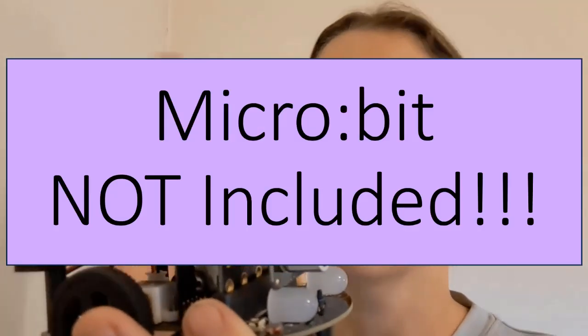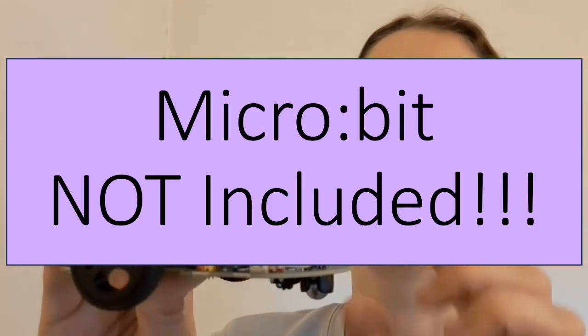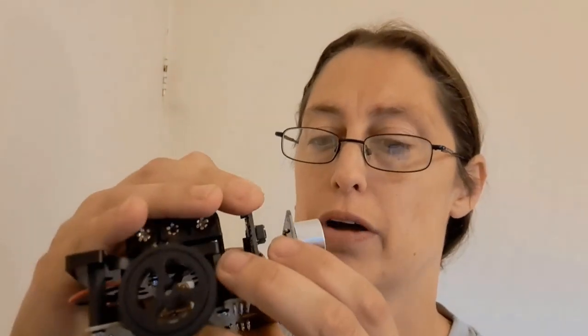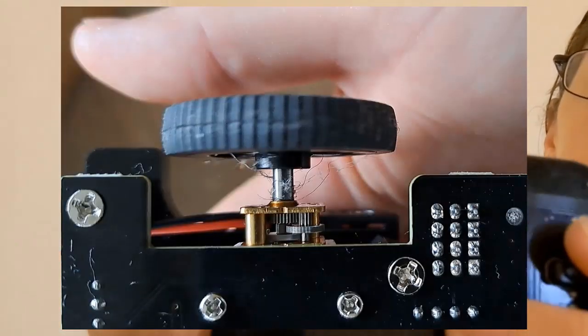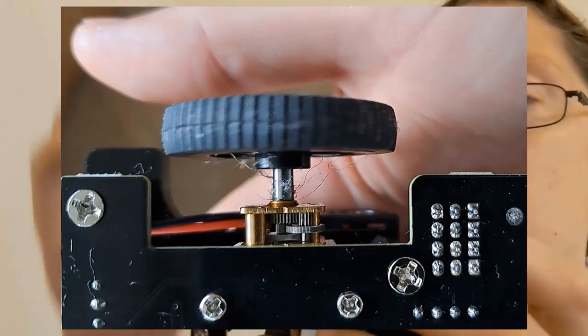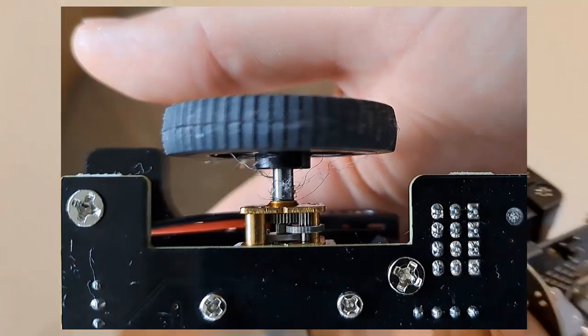One of my main concerns is that this kit comes without the micro:bit, which I found a bit confusing because people who want to learn about micro:bit probably don't already have one. I'm afraid people might buy this kit without realizing they need a micro:bit and not be able to get it to work — I would be pretty frustrated if I were the purchaser. Another thing: these wheels are trapping pet fur and human hair, and I've already had to take them off once. I do worry how long this will last before it's got so much fur and hair that it doesn't work anymore.